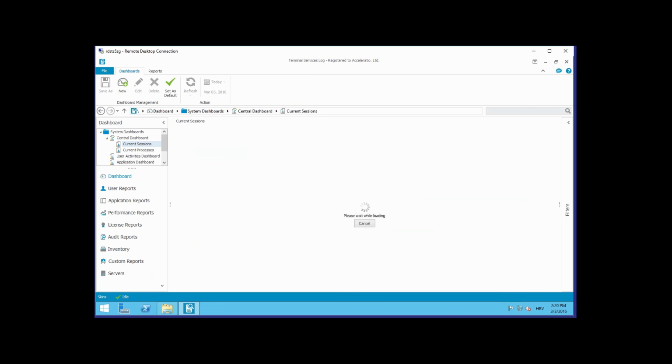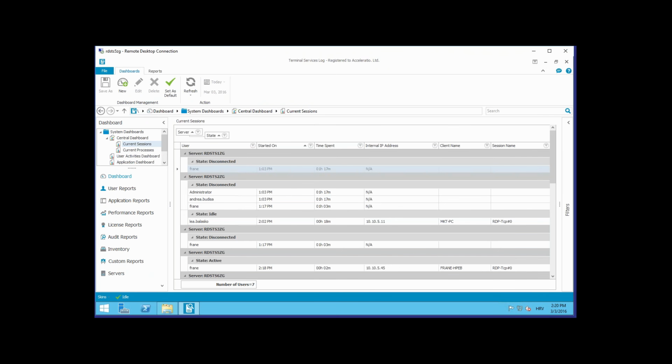We now have here an existing terminal services log installation on Windows Server 2012, and we have around 30 servers that we are currently monitoring. We have some users that are logged on to the server. So what we will do is use this server and existing terminal services log installation with all the settings that we have.